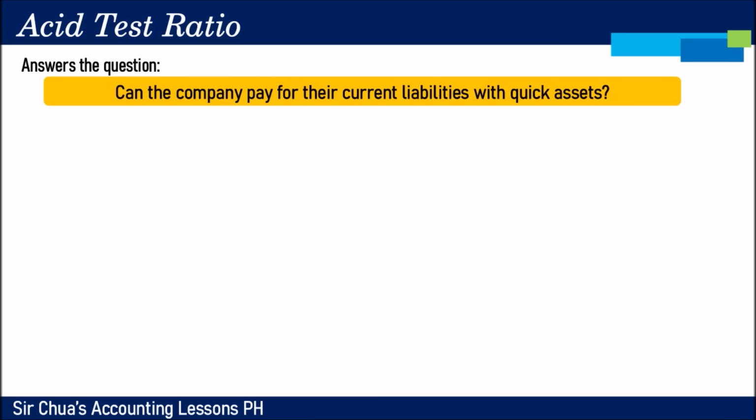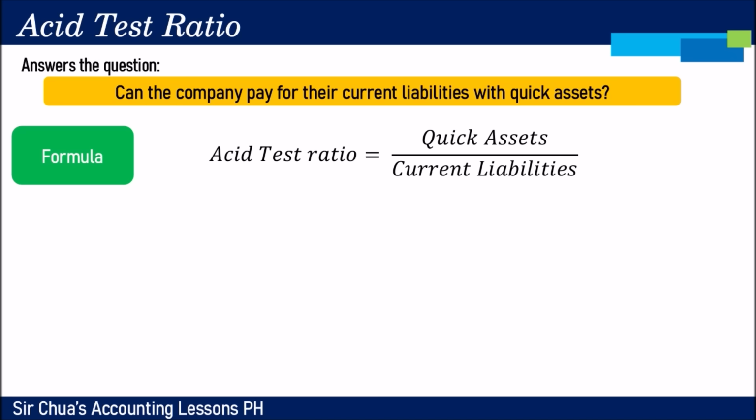So, ang ginagawa natin is ina-narrow down pa natin yung analysis natin. Quick assets lang yung gagamitin natin. In your handout, yan po ay represented ng ating pong cash, accounts receivable, and marketable equity securities. Yan po yung mga madaling maging cash na pwede nating ipangbayad ng current liabilities. Okay? So, our formula is acid test ratio is the sum of your cash, accounts receivable, and marketable equity securities, which we can refer to as your quick assets divided by your current liabilities.